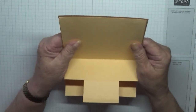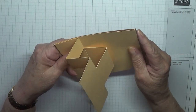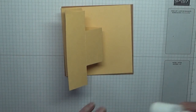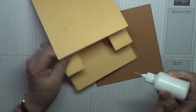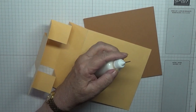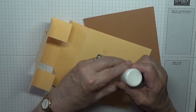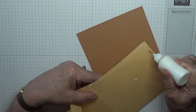Now this gets stuck on here, and it goes right to the edge. Like that, so, and I'm going to stick it on now. If I can get my glue bottle going. Nope. Always forget to check this before I start filming, because I haven't made a card for a few days. I think it's been about a week since I made a card.